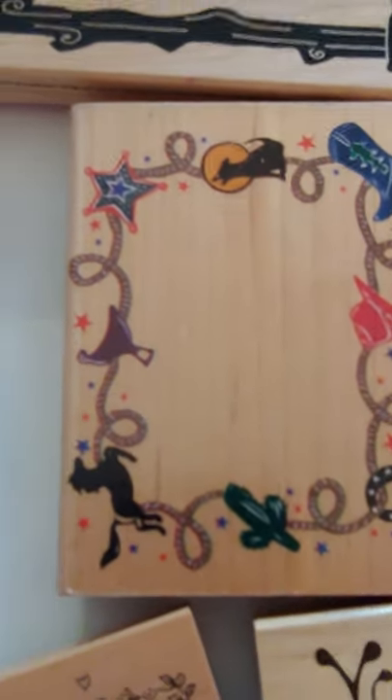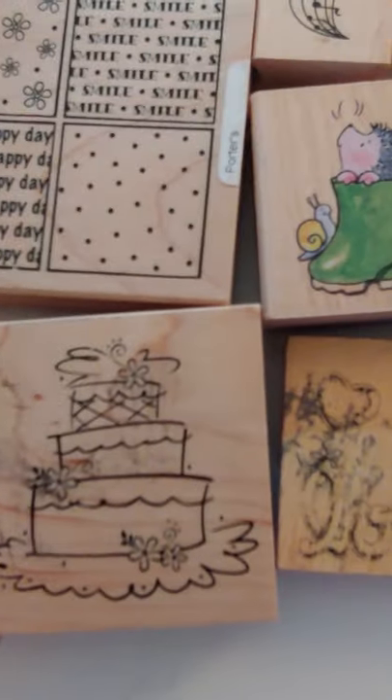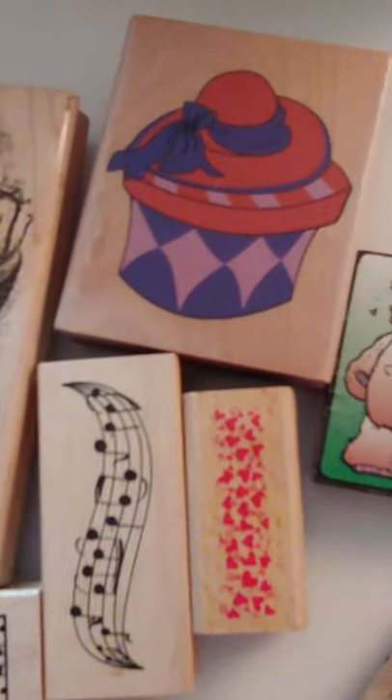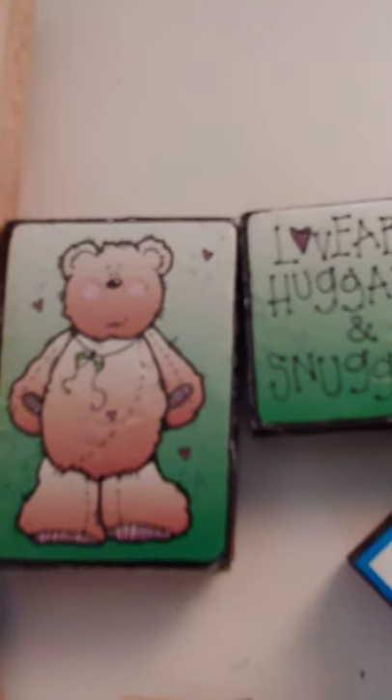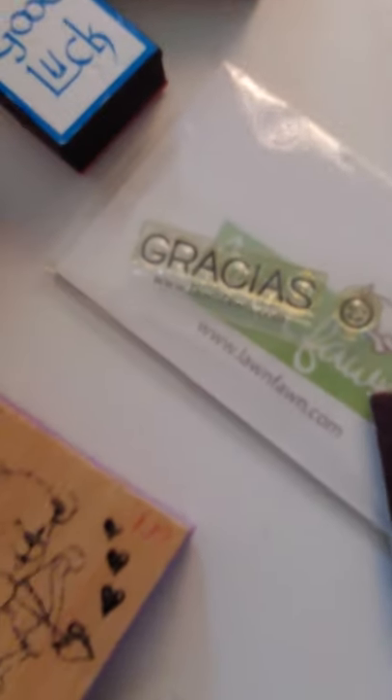There's this one here with a frame with like cowboys and stuff. Owls — Owl Always Love You. Some florals. You're very special. There's a cake. Happy day and smile. There's some flowers, music notes, hat, hearts. This one says Love with a little snake. There's a little boot with a flower and a little hedgehog. There's a little Halloween one with a bear shooting an arrow. One of the first ones I ever bought was this tiny little thing that said Cooties — cute little bugs. There's a stuffed bear, some sings, good luck, a gracias, a used floral and text one. There's a little clear block for smaller acrylic stamps — never been opened.